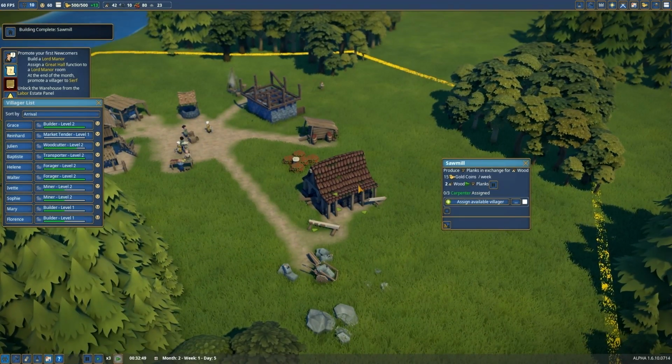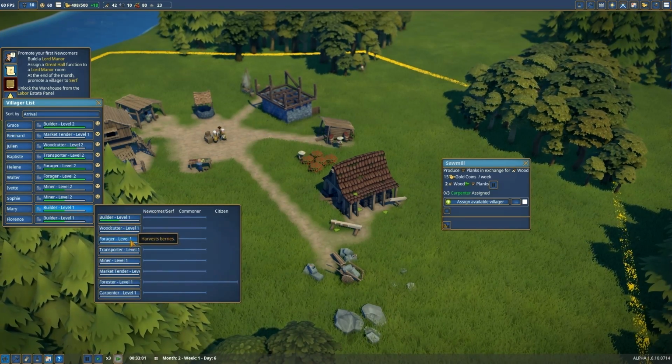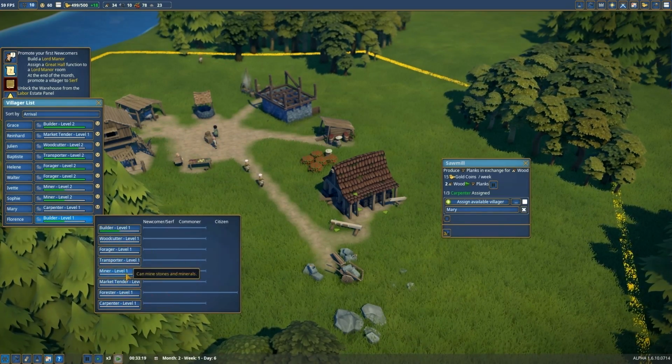There we go. So our sawmill is finally done. Now we can produce planks. I'm going to unassign Mary from being a builder. I put a bunch of people on being builders. I don't really think that's necessary. You guys go be a carpenter.